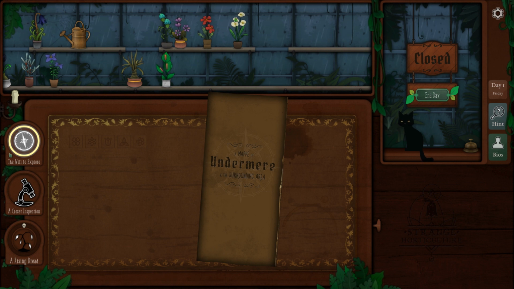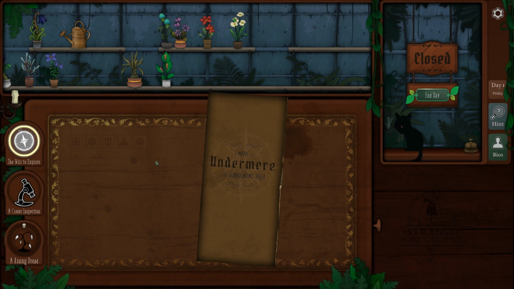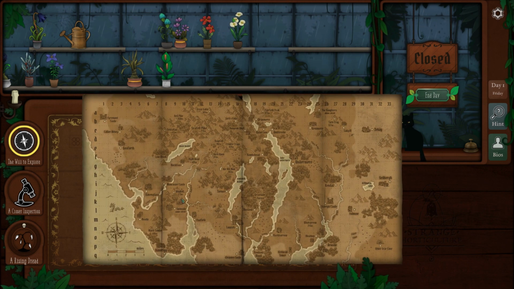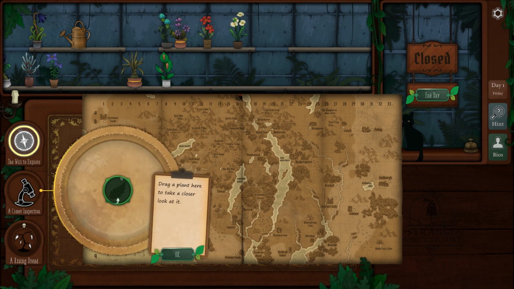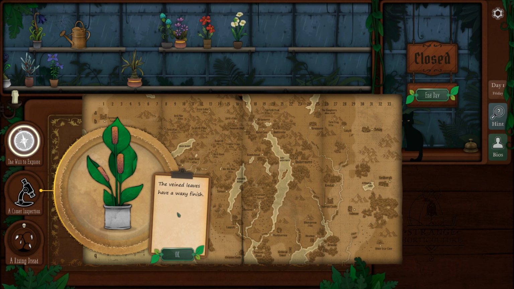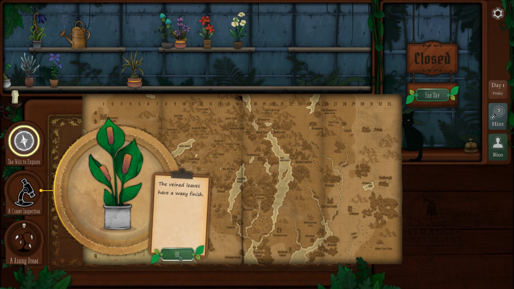So the will to explore, this seems to be something that just loads up over time, but also gets charged up by diverse actions that we're taking. And I guess every time this is filled up, it allows us to actually explore a place on this very vast map of Undermere and the surrounding area. Closer inspection is exactly what it says, so it allows us to drop a plant in the window, and it gives us a very brief but also very concrete description of the plant we're looking at.